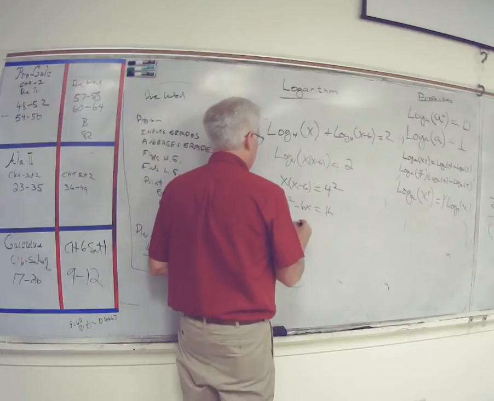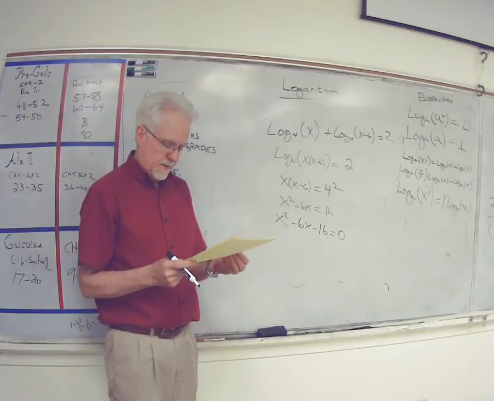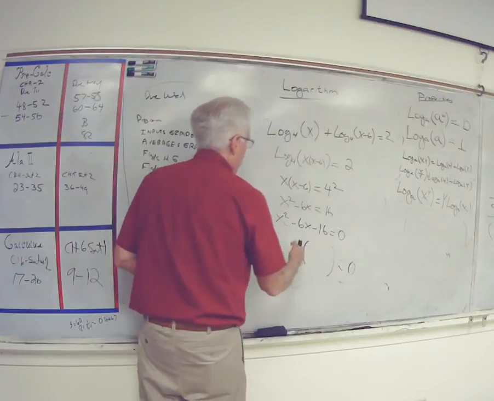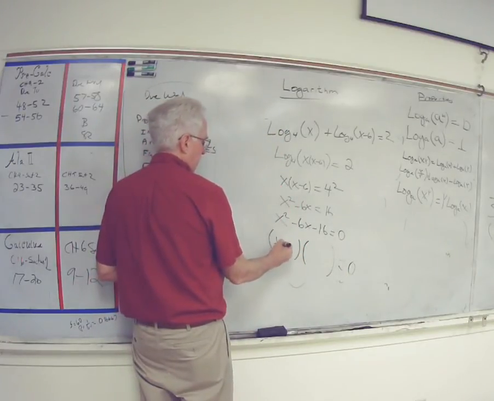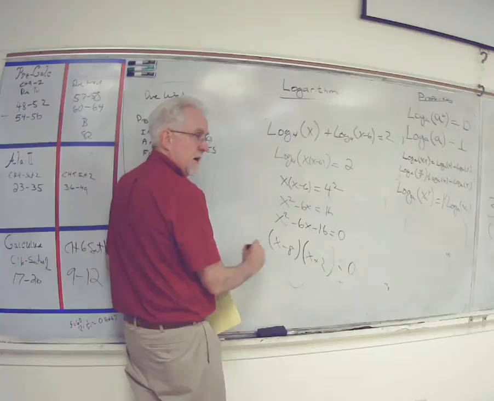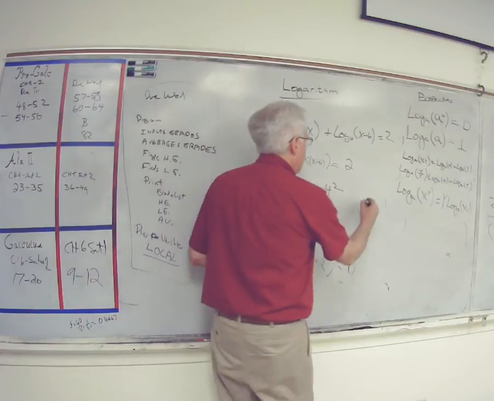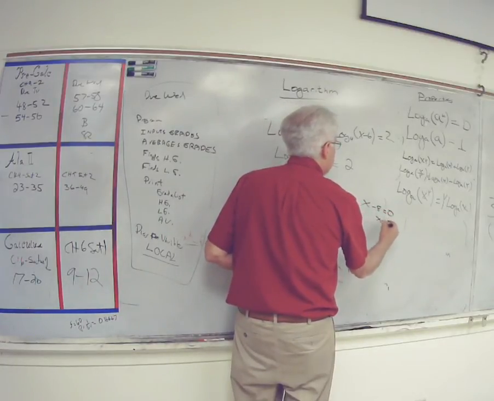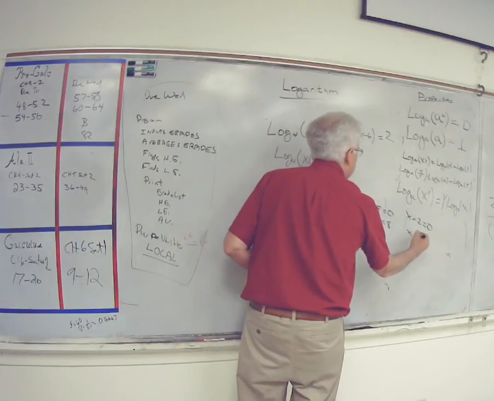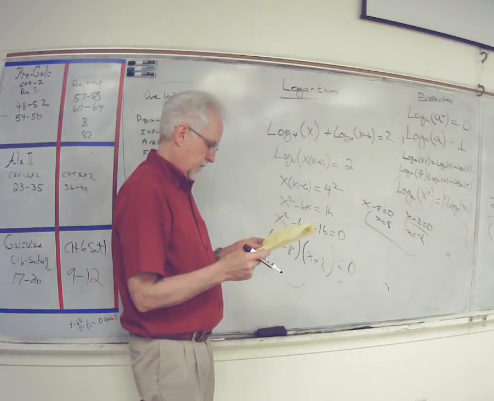So I have x squared minus 6x minus 16 equals 0. And now I do what? Factor. Okay. Braden, you want to take a shot at it? x minus 8, x plus 2. Yeah, you're a factoring machine, man. Okay, now what do I do now? Josie, I write down what to get to a solution? x minus 8 equals 0, x is equal to 8. And then x plus 2 equals 0, x is equal to negative 2. Okay? I have two solutions.